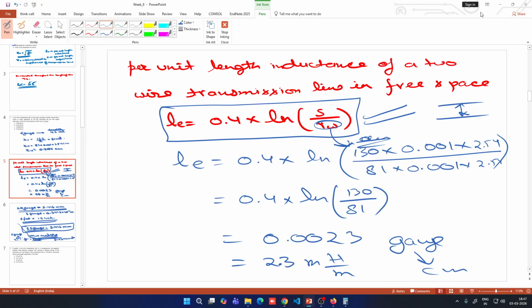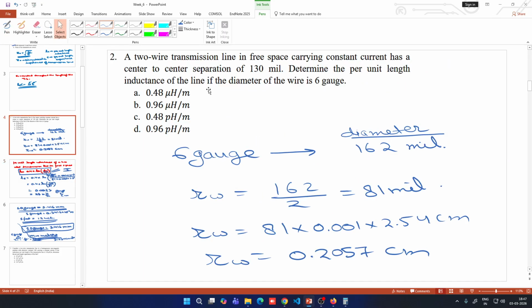Okay, I will get back to you with this one. For the time being, we will leave this problem as it is because the conversion factor is an issue here. We are not sure what this means because it varies from material to material. As far as I can say, if this line is of steel, 6 gauge is something different, and if it is a copper wire, 6 gauge is something different. Different in the sense it's not a standard unit, it varies from material to material.